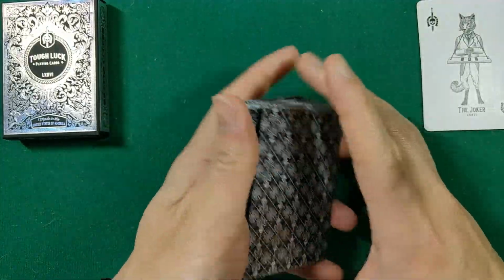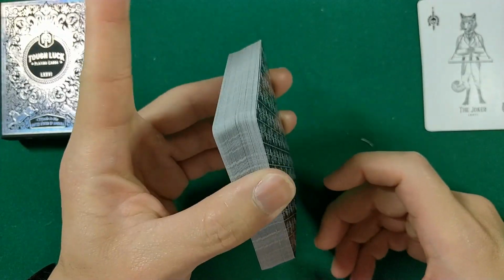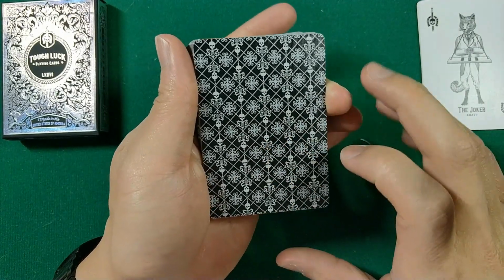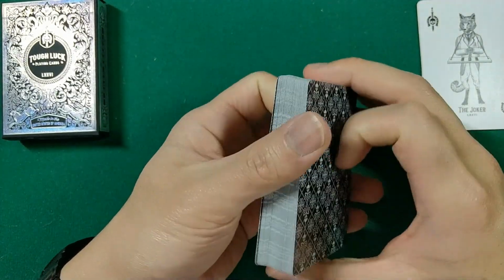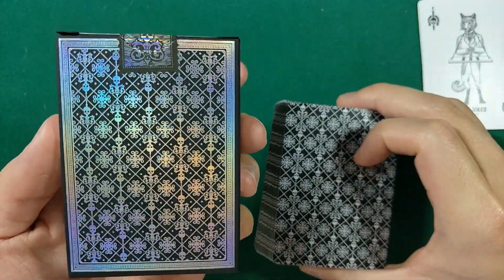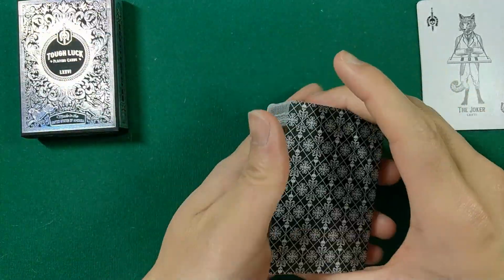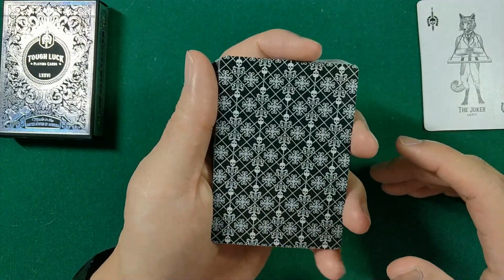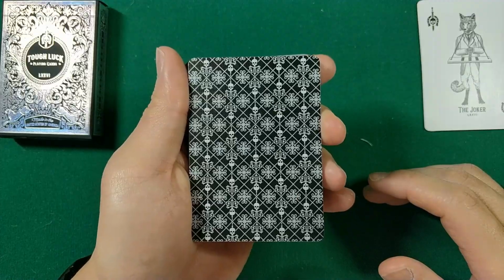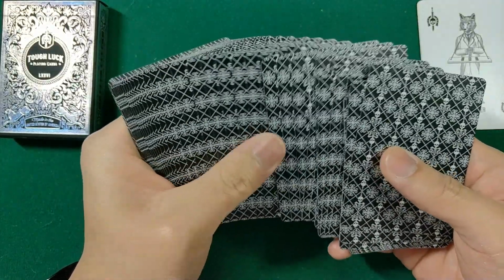This is super nice. You know what I would love to see though? I know that they made a black gilded version and a hollow gilded version. I would love to see a version where the back is done in hollow. Maybe the back and the fronts are done in hollow to match the tuck case. Imagine if the deck actually looked like this on the back. I know it's going to be more expensive than the normal going price of this deck, but if they made a luxury or premium version where the back was actually hollow, oh my god, get out of here.